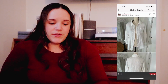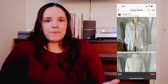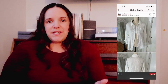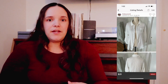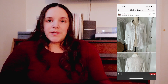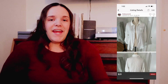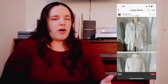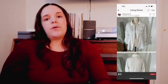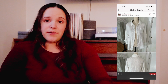to list this Kona Soul beach cover up, and it was that really popular gauzy brushed cotton type of fabric. I find listing the types of items like that at the end of winter, they seem to sell really well because people are starting to go on vacations, go on spring breaks, and stores don't already have a lot of swim and beach wear. So this sold through Posher VA, which is a software that I use.